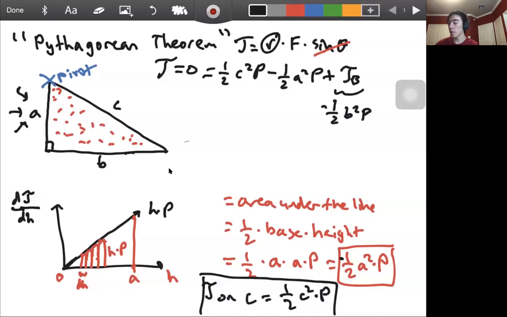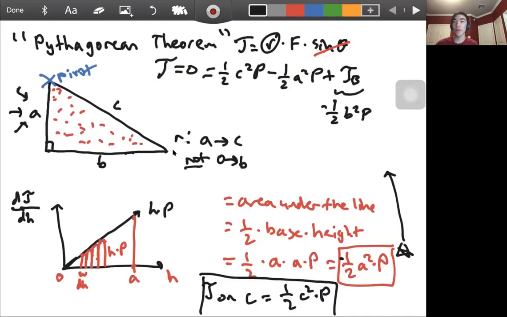So essentially, we want to be able to apply the same exact formula to B. But how do we do that? It's hard, right? Because B is not actually touched to the pivot. So won't R start at A? So R will start at A and it'll go to C. And that's not 0 to B. So this makes us sad because we can't do the same 0 to A, 0 to C stuff as we did before. Well, it turns out we actually can treat it the same way.